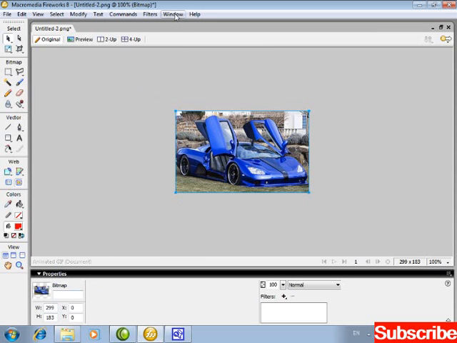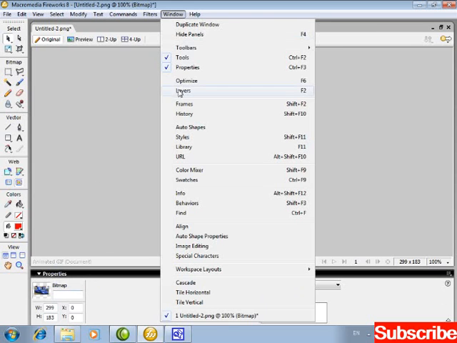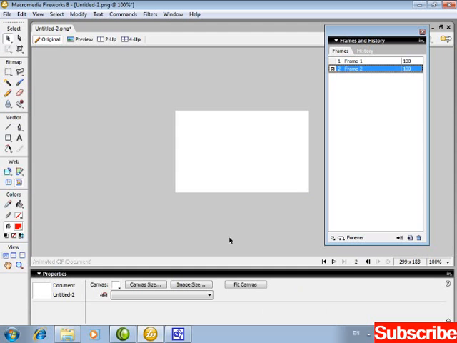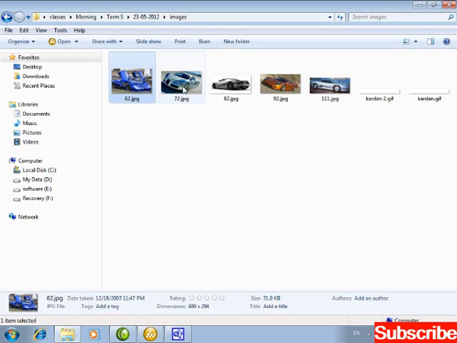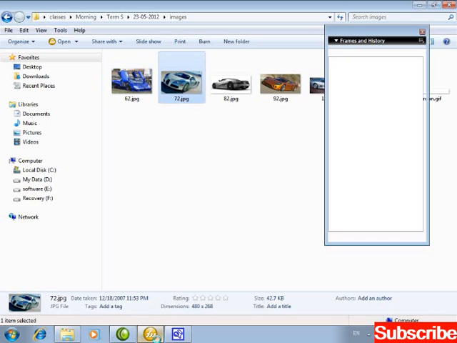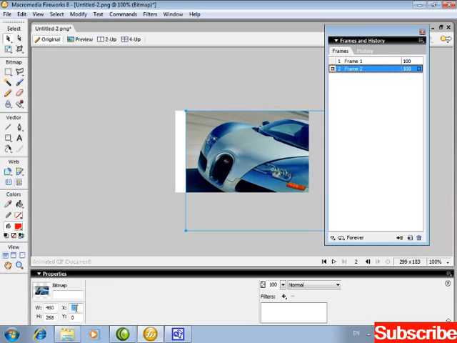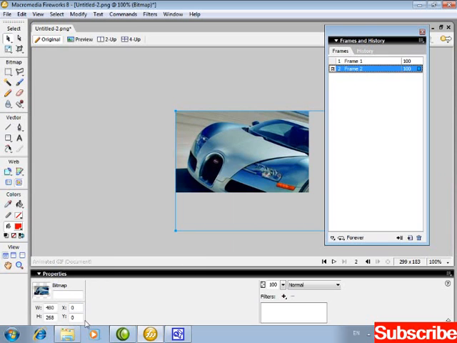Now I need another image, so for that go to Window and click on Frames here. Click on next frame. This is the next frame. Now in this next frame, drag and drop another image. Now change the x-axis. X-axis means the distance of this image from the left side, 0. And from the top, if it's not 0, you can make it 0.